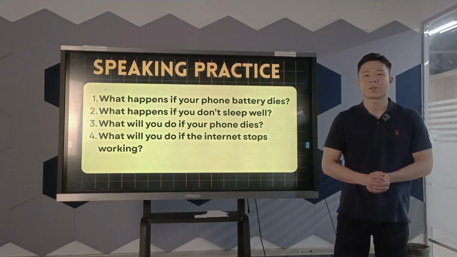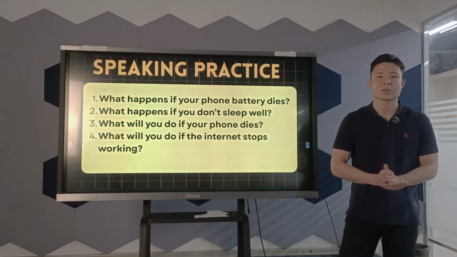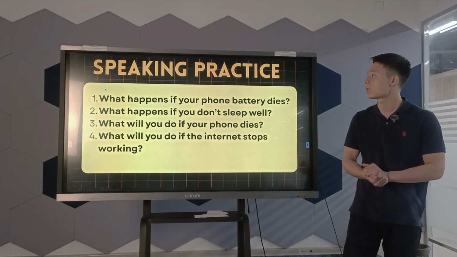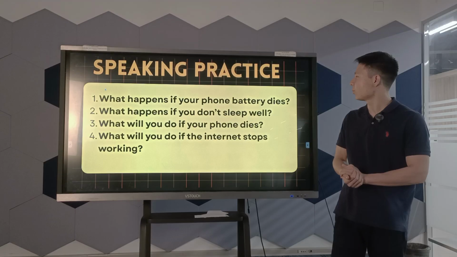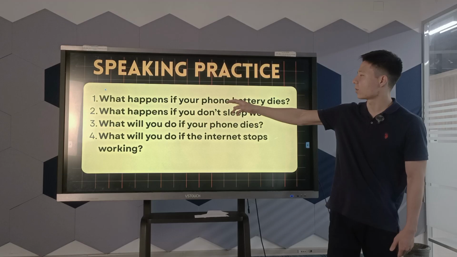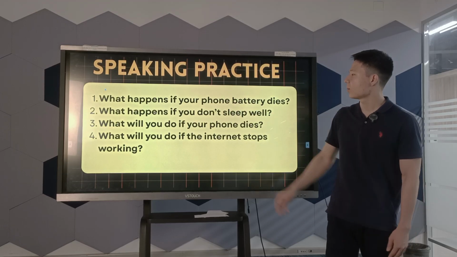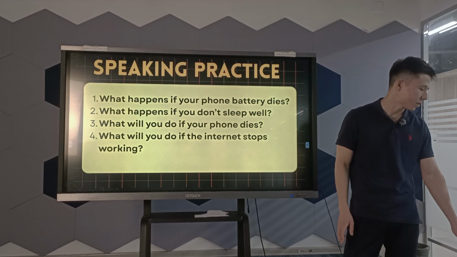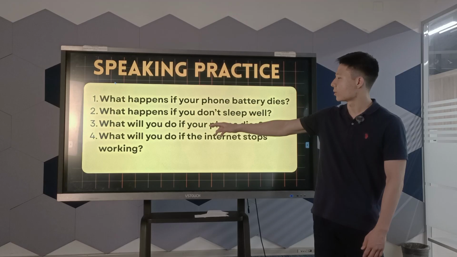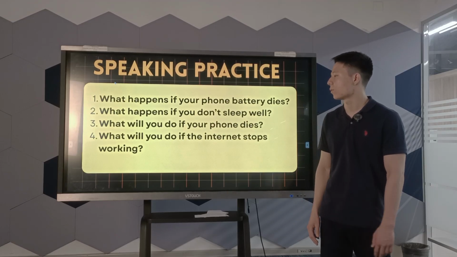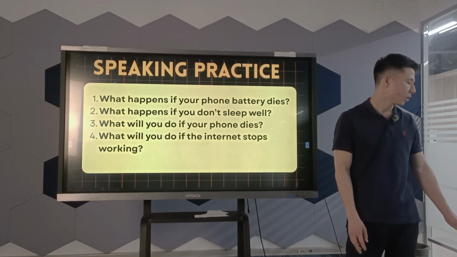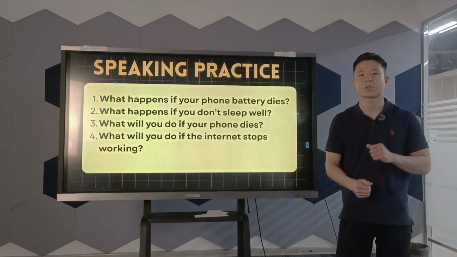Now let's do some speaking practice. I'll ask you some questions, and you should answer in the zero or first conditional based on the questions. Let's do the first one. What happens if your phone battery dies? As you can see, in this type of question we're asking about a fact, because look at the structure. Everything is present simple. Let's compare with the third one. What will you do? See, will? We use will for first conditional. So you should answer the first question in zero conditional.